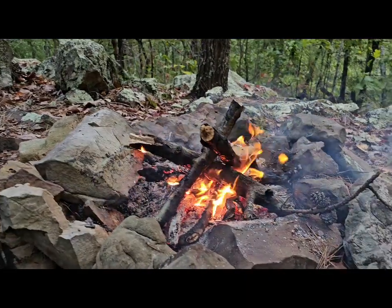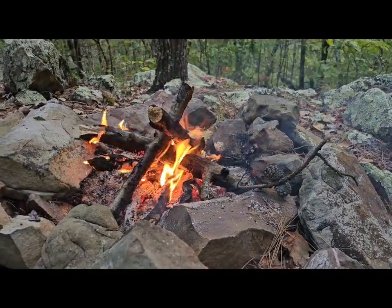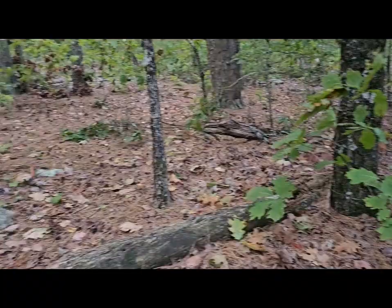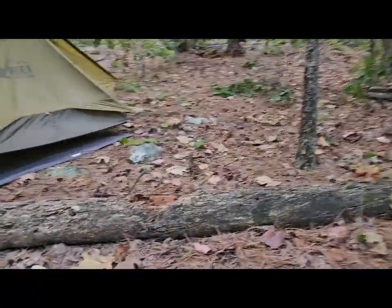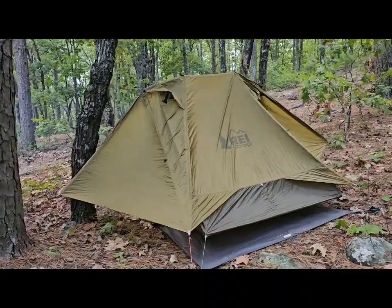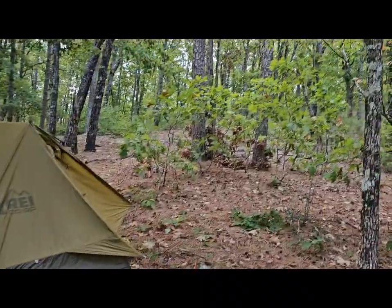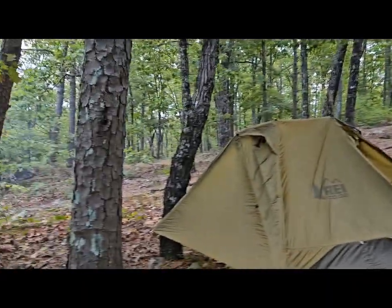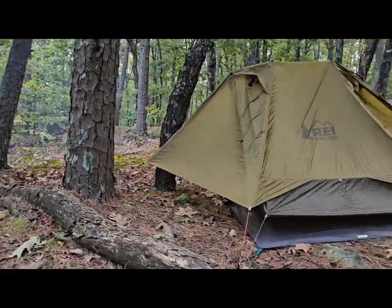So I kind of walked along down there, walked back up towards the trail, and I found this campsite, which has a fire pit and everything, so I'm having a fire tonight. Let me switch the fire. There's my tent over there, if I don't fall off my rock here. There's my tent, and the trail is just right there. It's maybe 100 feet away. So if I had come a little farther down the trail, I would have seen this.